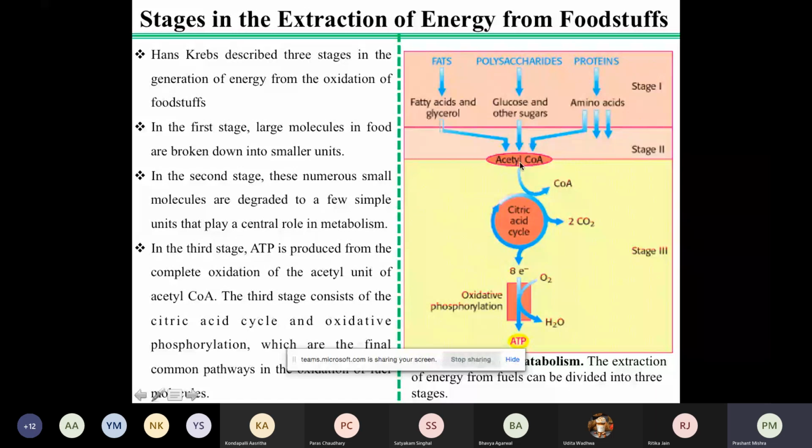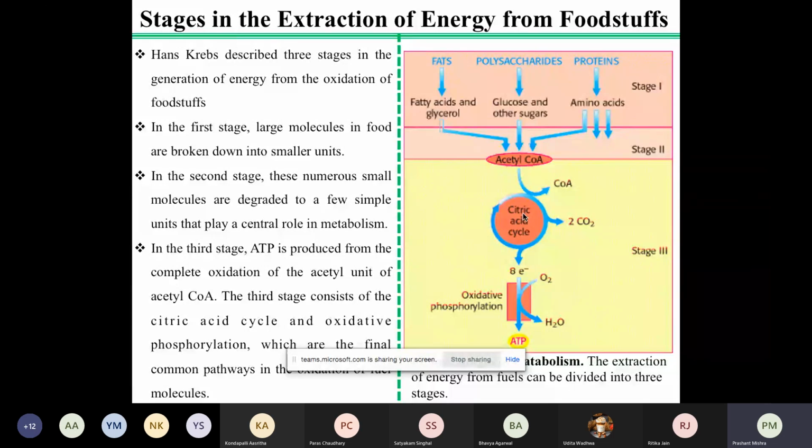Once acetyl CoA is produced, it enters a cycle which is known as the TCA cycle or citric acid cycle. And this is the stage where the major energy is produced. So do we produce energy in the citric acid cycle? The answer is no. The citric acid cycle, when coupled with oxidative phosphorylation, is where you produce major energy. So this is a major source of ATP synthesis. The citric acid cycle will produce useful molecules, and that we will discuss today.